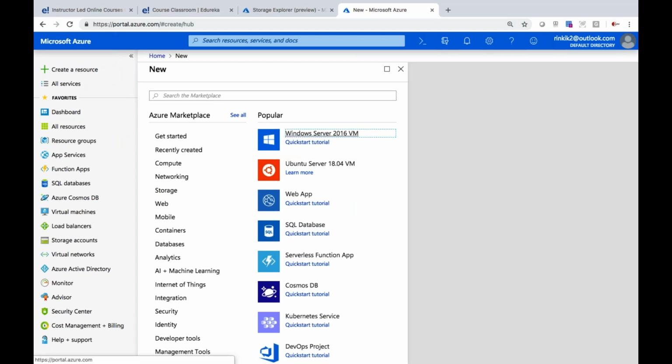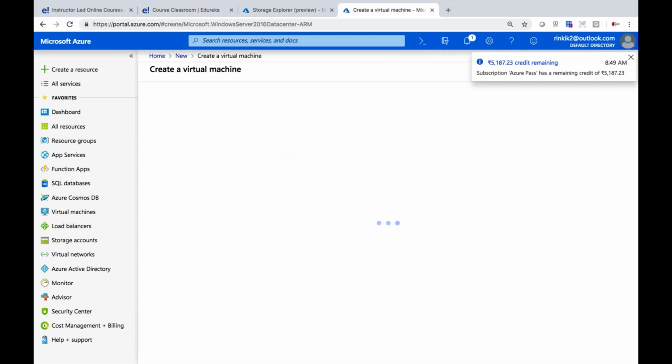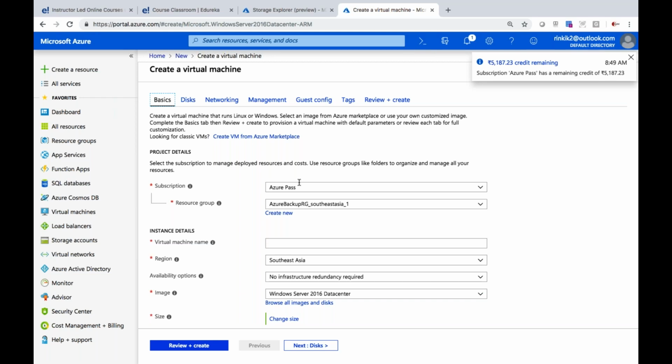See, I will go for Windows Server and say this UI has also changed. So Microsoft is working on some updation. Maybe that would be a problem. Okay, yeah. So maybe you can try it sometime later.